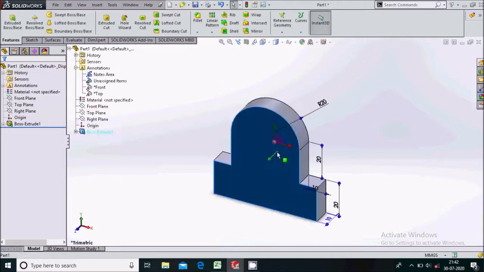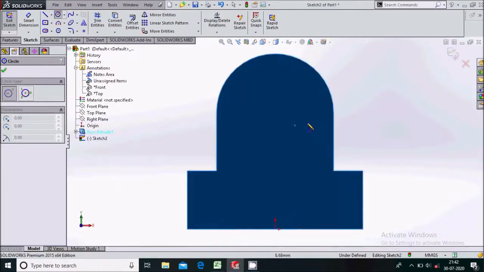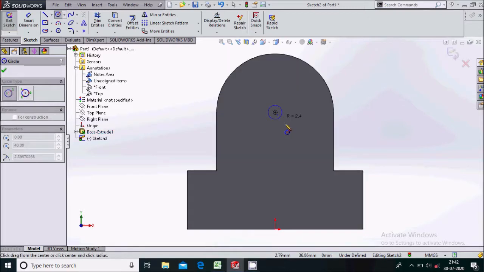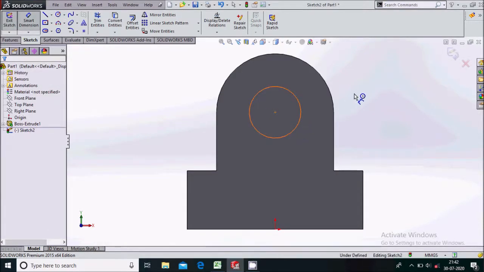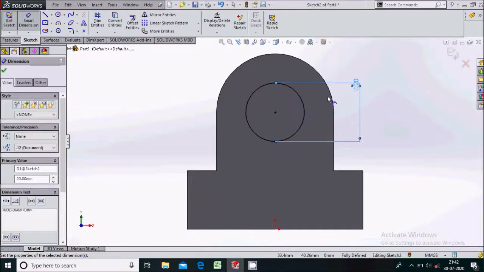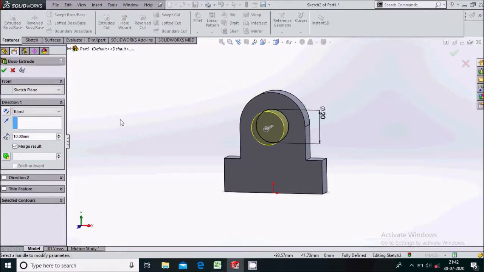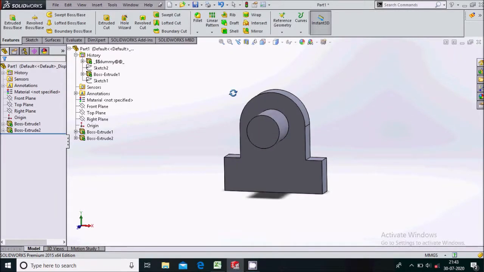Now we will draw a sketch on this face. So sketch, simply make it normal to. So simply over here you will select this and you will draw a center circle of diameter 20 mm. OK. Feature, go to feature, extrude this now by 20 mm. So we will extrude this by 20 mm. Say OK. Now this is our first part of this mechanism, that is the support.